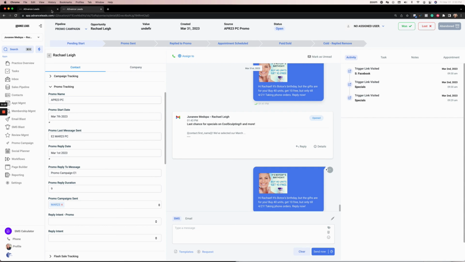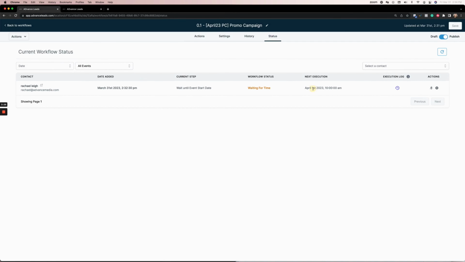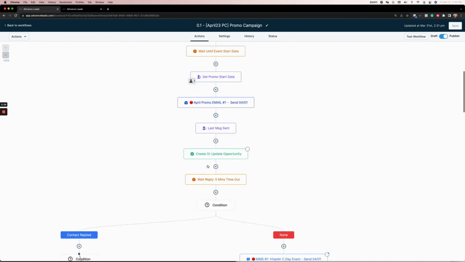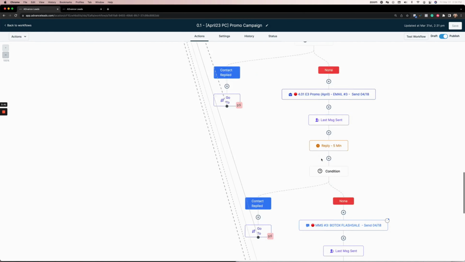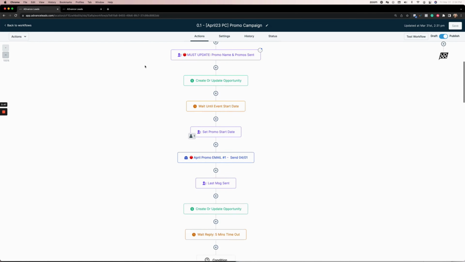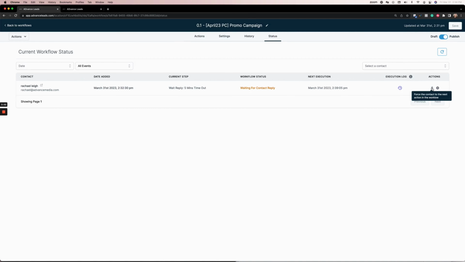And so I can actually go into my steps. So it's waiting until April 1st at 10 a.m. But I can force my contact through that first step, and I can actually watch it go through the next portions of it. So that's how we test whether our workflows are actually functioning correctly, and then we go through each step. So I'll send myself through one time the whole way, pushing to the next step, and then I will go back to the beginning once I've made it all the way down.